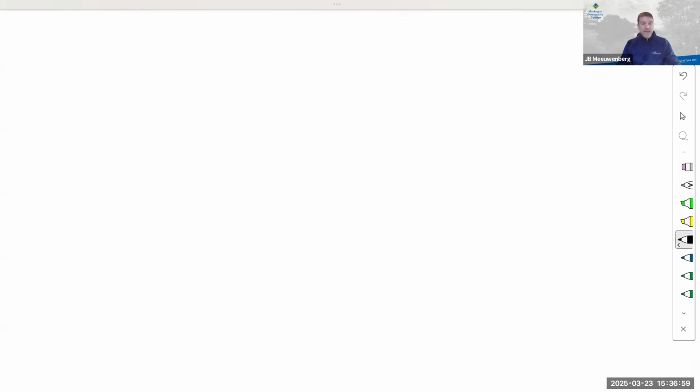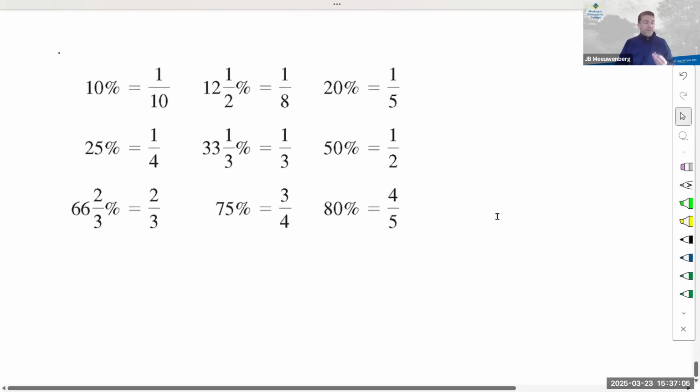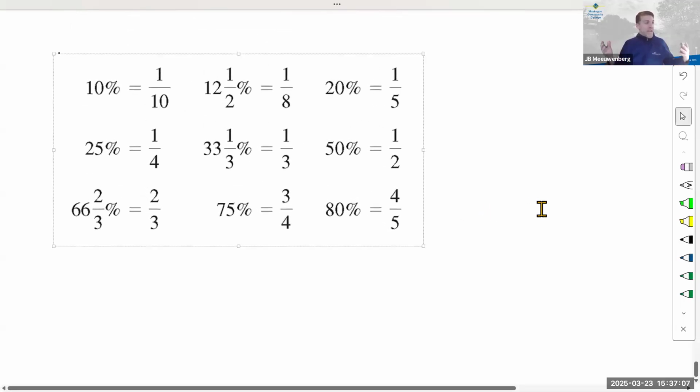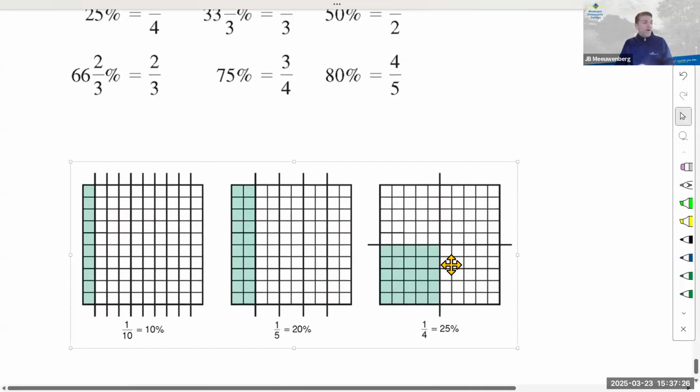Another thing that can be helpful when you are working with percentages and want to calculate them quickly is knowing their fraction equivalents. So these are 9 common percentages and fractions that I recommend you work to commit to memory because they're very common. They occur in lots of different scenarios, and knowing them as a fraction can sometimes be very helpful to us. Again, just some visuals to go along with this as well.